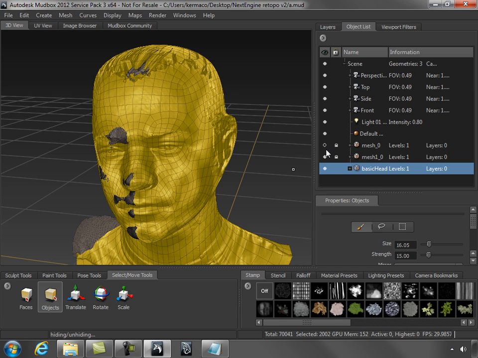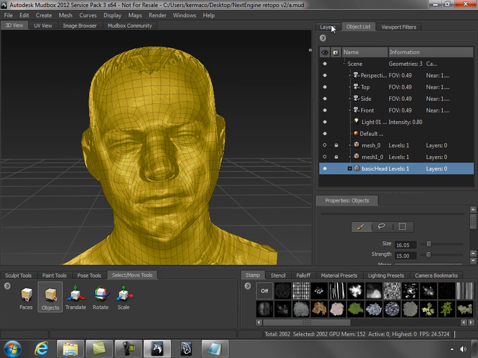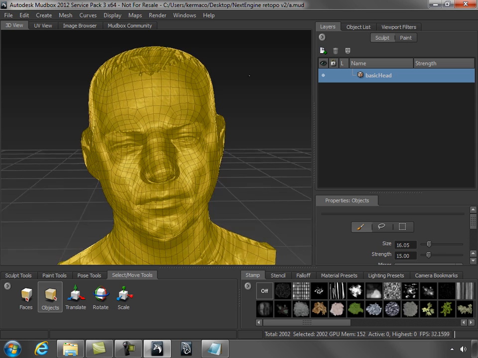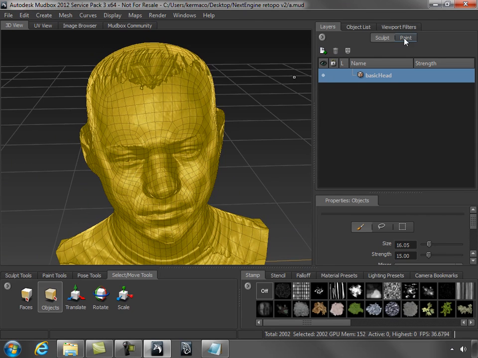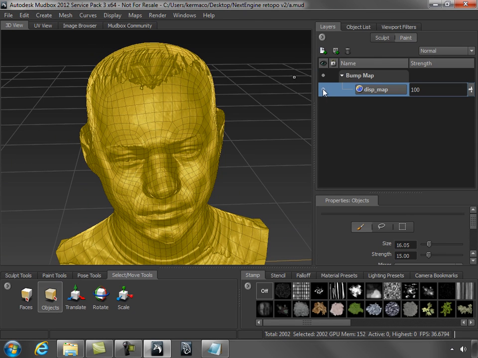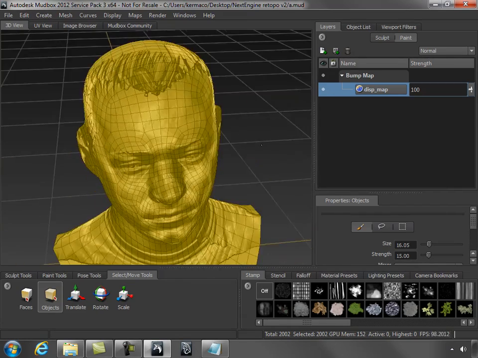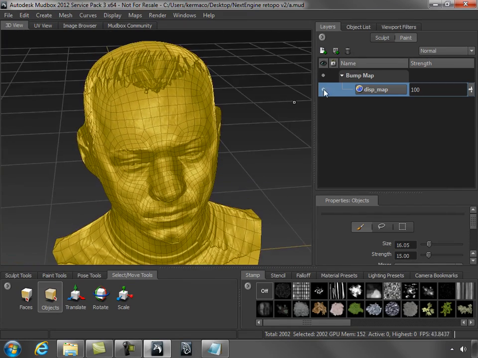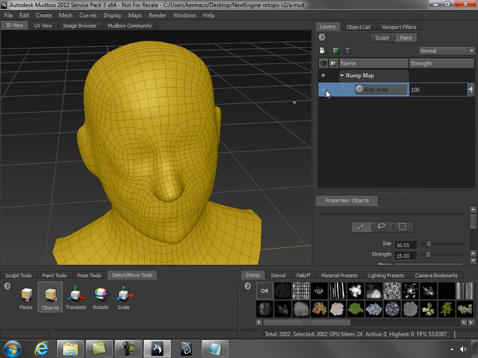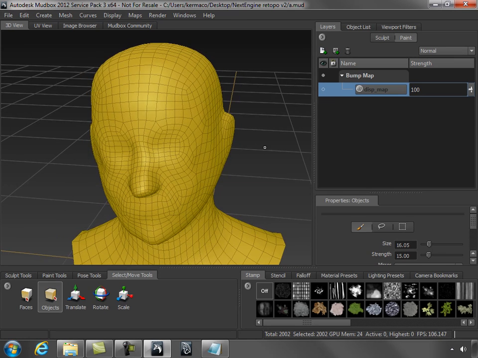I'm going to go ahead and hide the two scan halves, and as you can see, what Mudbox has done is it's actually applied the displacement map as a paint layer bump map to the image. So this is a good way to quickly look and see if there's any holes or anything that the displacement map missed, and it seems okay. So we'll go ahead and hide that displacement map.